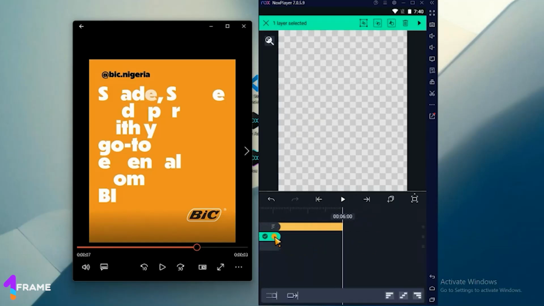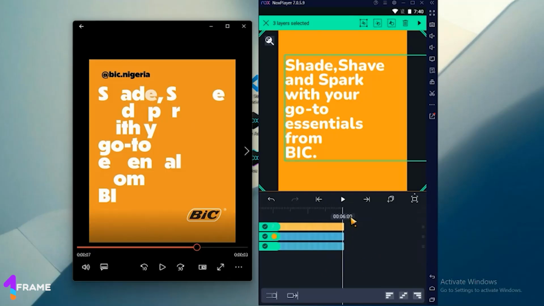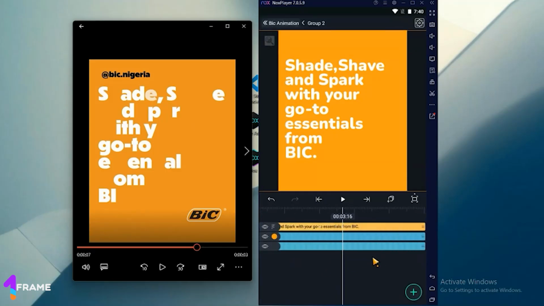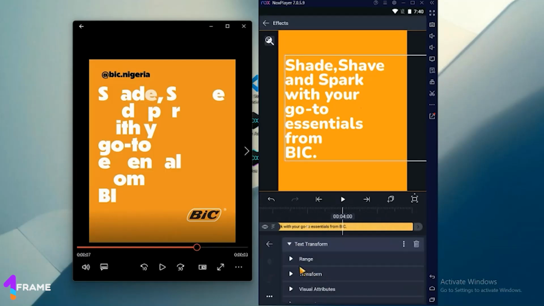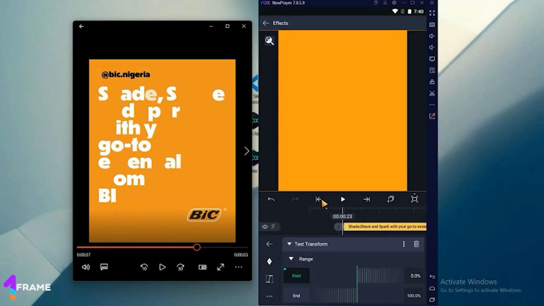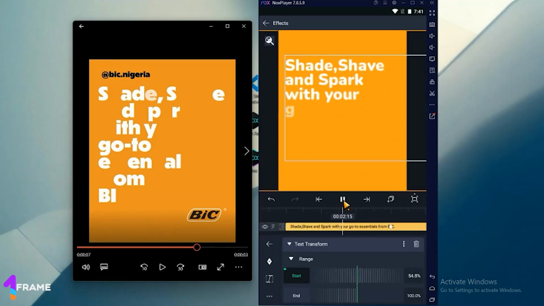Let me go here. I like this one. Let's extend it to 6 seconds. All right. Now, like I said, this one maybe is too fast, so let me just move it to around 4 seconds. So click, go to our text transform, to arrange, and move this to around 4 seconds. All right. So play.